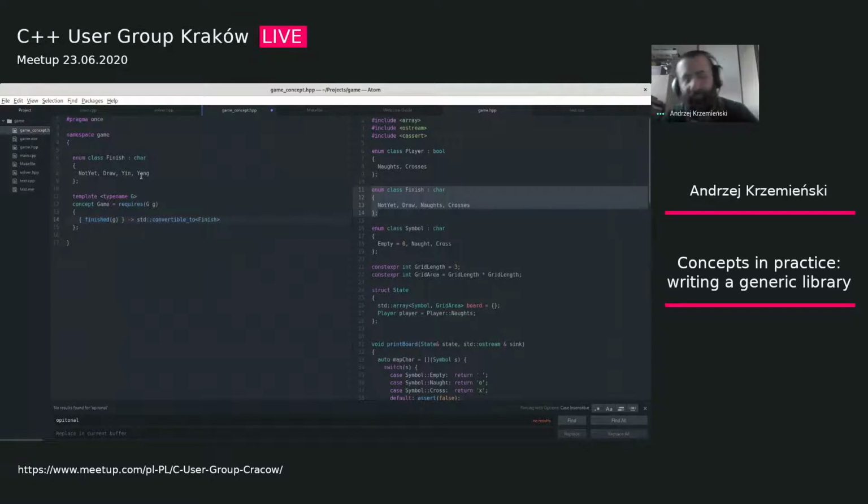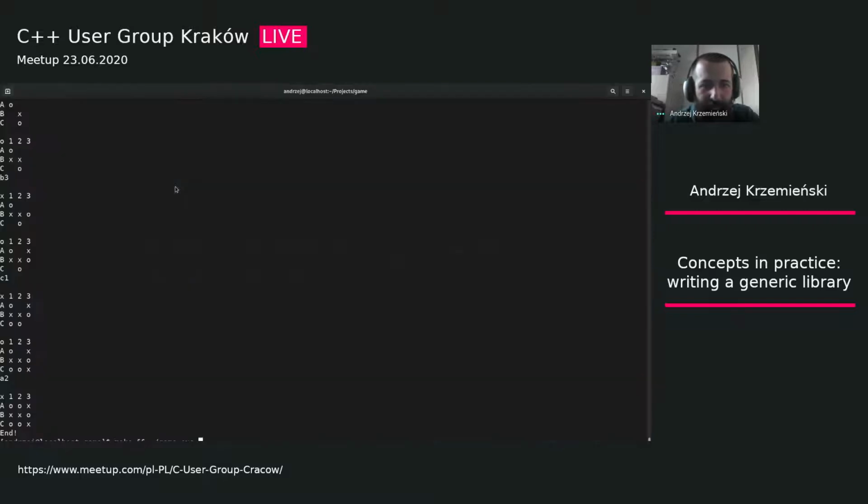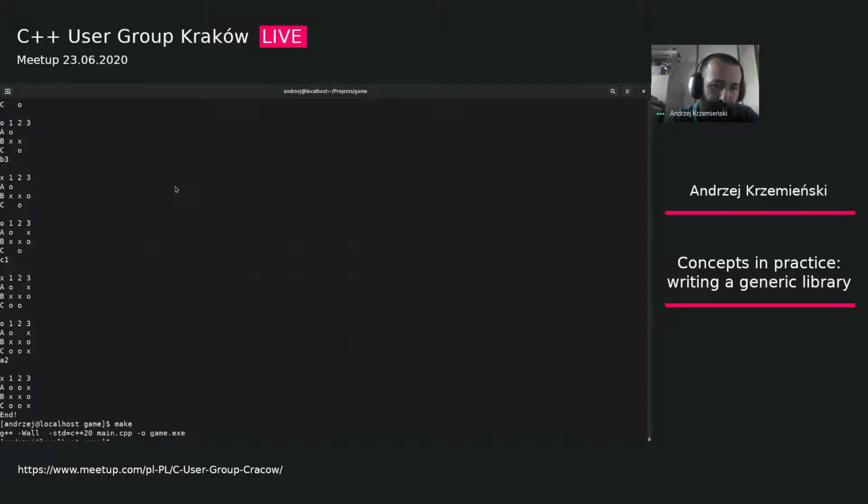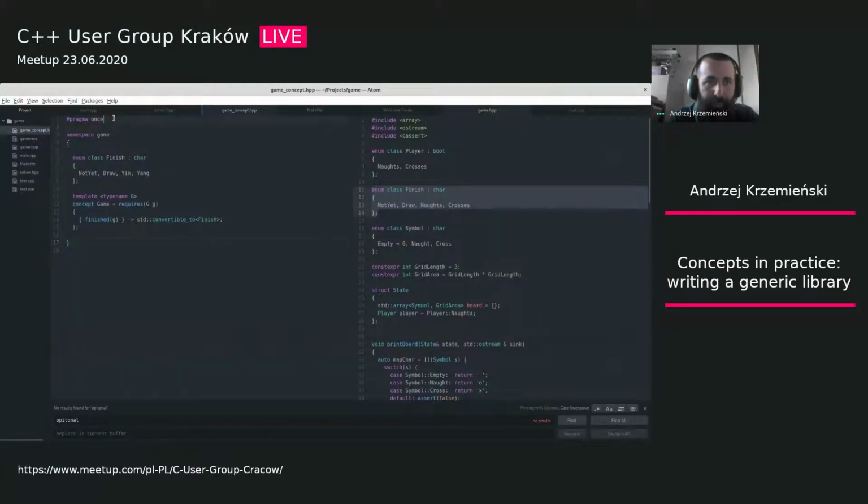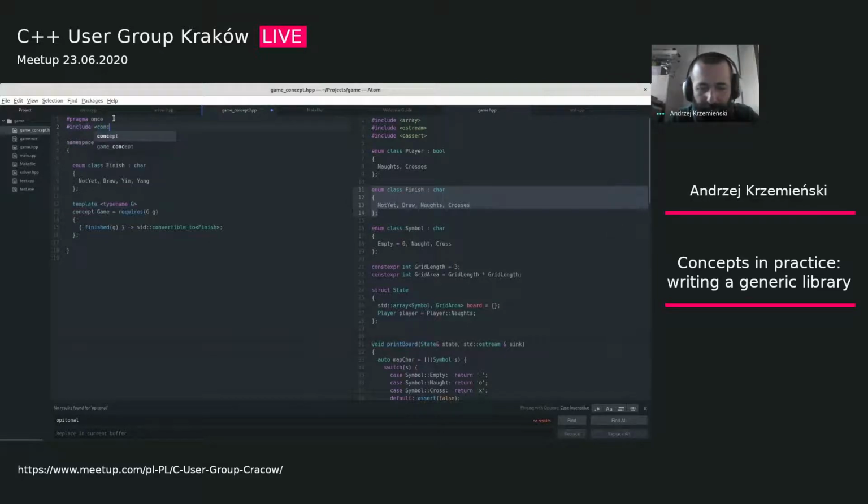So the result doesn't have to be exactly this type, but it has to be convertible. Now let's see if it still compiles. Actually, I don't know why it compiles, given that I haven't included the concepts folder header.